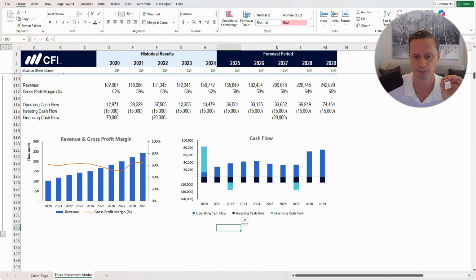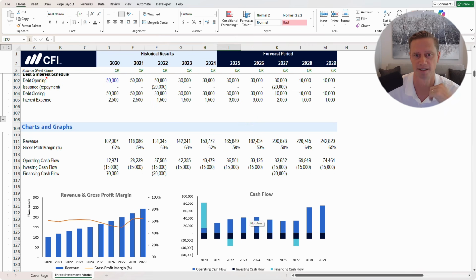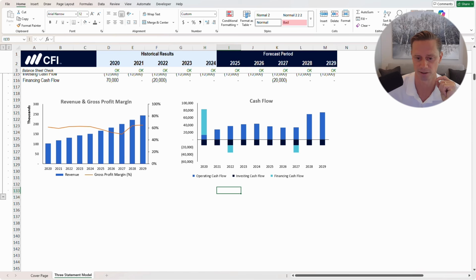All right, the light blue, or I should say the medium blue, is the operating cash flow. You can see it's positive and you can see it's growing. That's a nice trend. But of course, the net of that is the investing or CapEx, that is the black column that goes off of that. And so you can see it being negative every year. But then the bigger swings come from financing cash flow. And why is that? Well, because financing can have these big swings and help fund the business or distribute capital back to shareholders or debt holders. So there you have it.